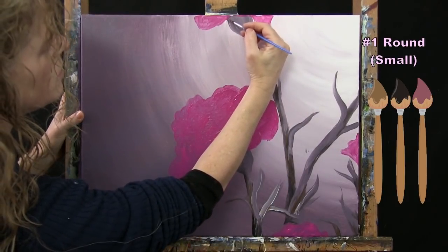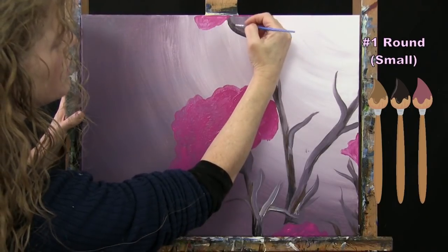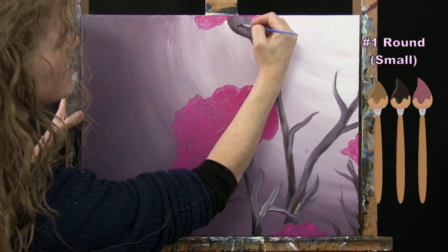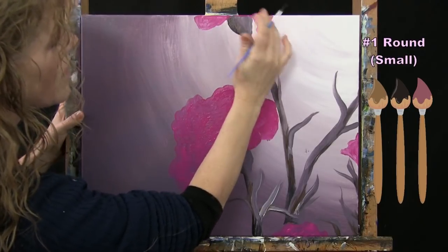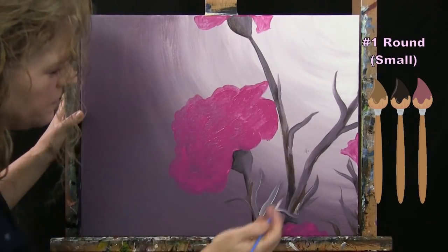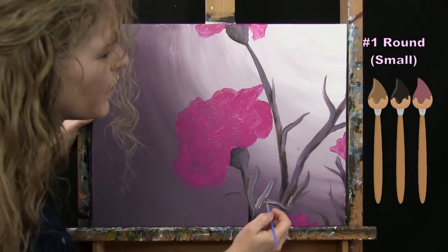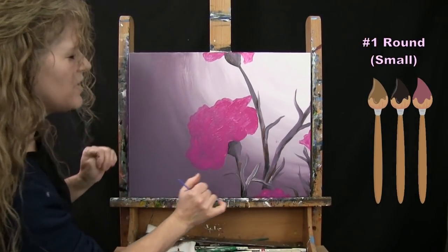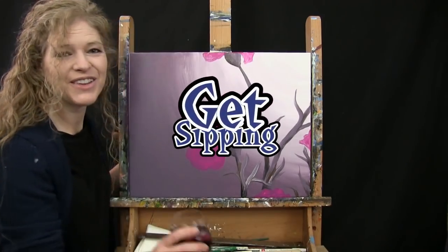I want to get this one up in through here. The left-hand side of this is where I'm going to have my shadow. And then I can just get it to blend in with the rest of the area. If I needed to, I could pick up some of that original brown or background color. And then we are going to use this same brush for the next step. So once you've got your shadows on your stems and your leaves, you can wash and dry that small brush and get ready for the next step.